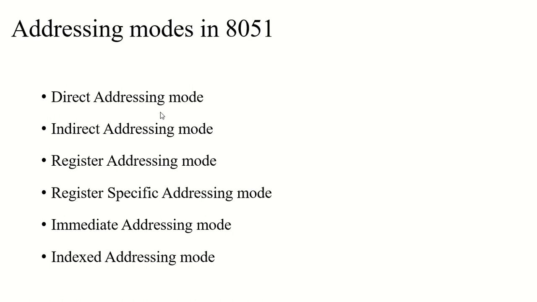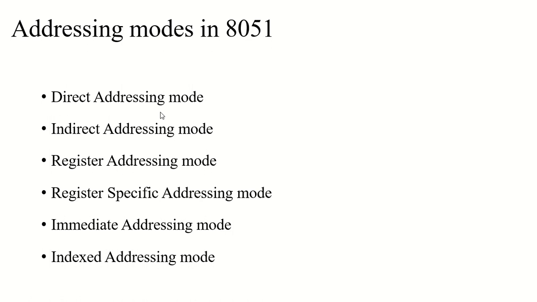The most significant bit, or MSB, in the address decides whether the location is within the on-chip internal RAM or not. If this most significant bit is 0, then the location is within the on-chip internal RAM, and if the MSB is 1, then the location is in the special function register. So simply, if MSB is 0, the location would be on-chip internal RAM. If MSB is 1, the location would be in a special function register.